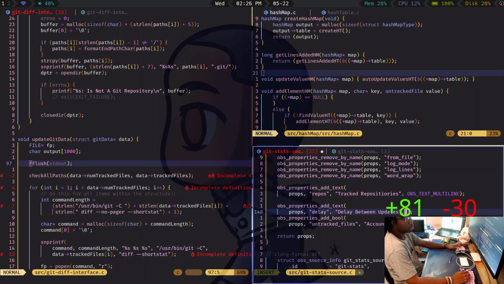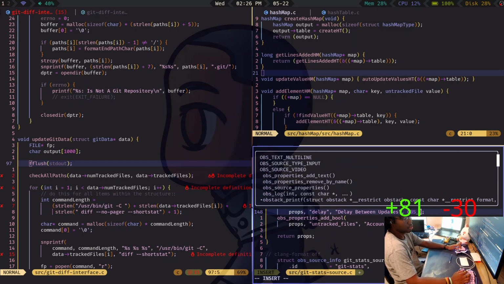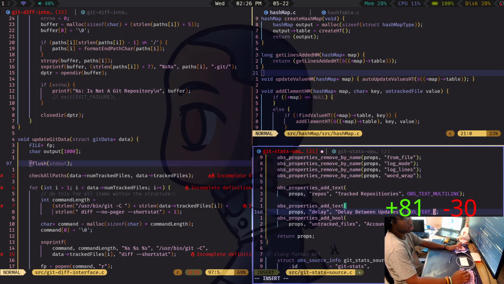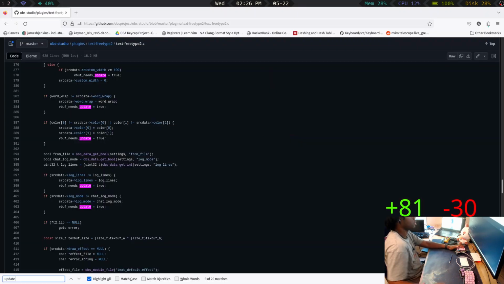And I don't want this to be multi-line, but I don't remember what it was called. Text default maybe? Let me check that because I don't want to have to debug that if I don't have to.